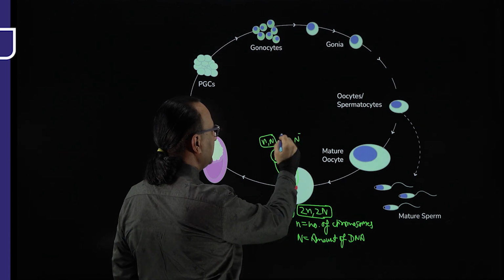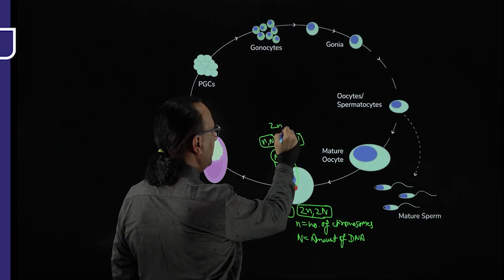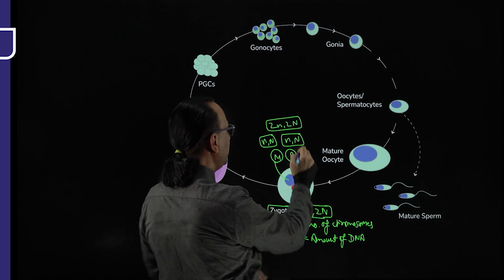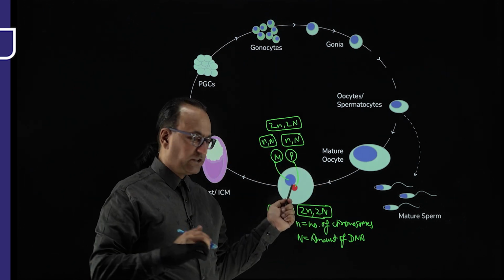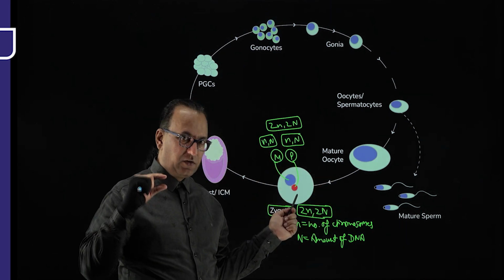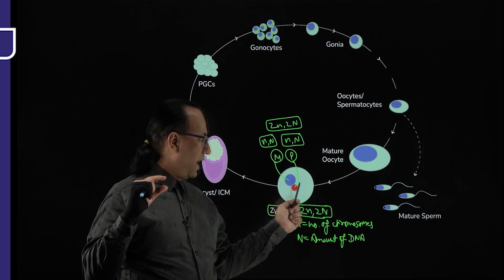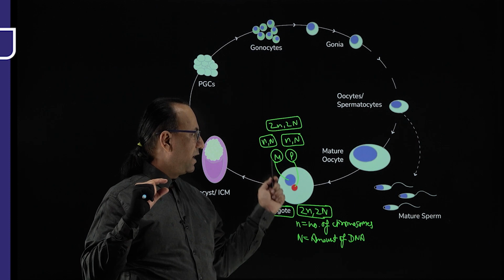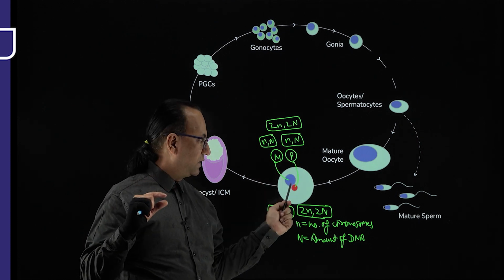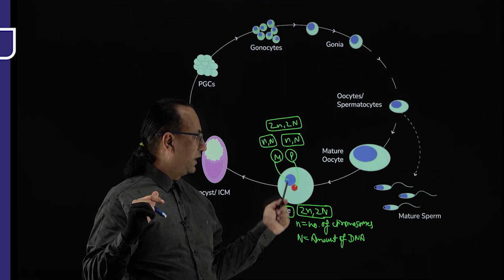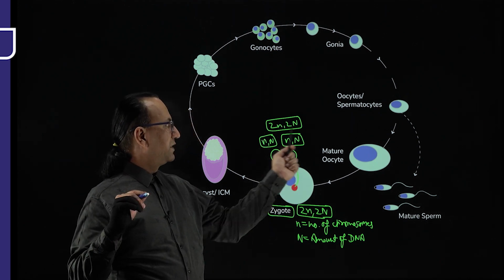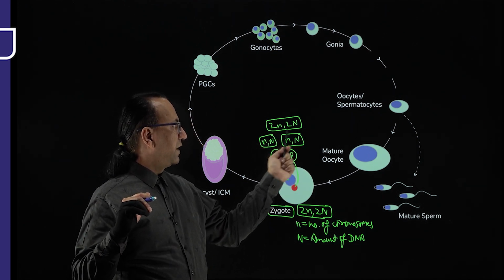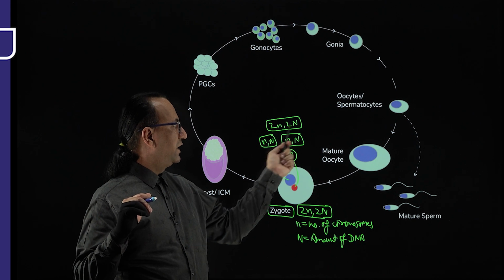So together the zygote will be having 2N and 2N designation. It is understood that there are total 46 chromosomes in any cell which will be derived from the zygote, and in those 46 chromosomes, 23 would have come from the maternal side and 23 would have come from the paternal side, making it total 46. This is just a way of representing the number of chromosomes and the amount of DNA by the designation 2n and 2n.